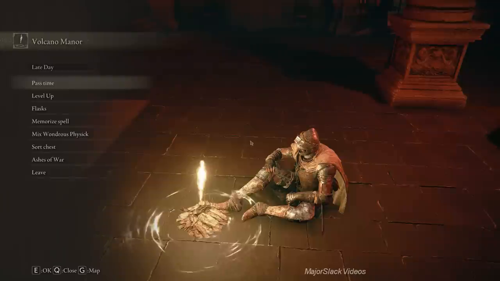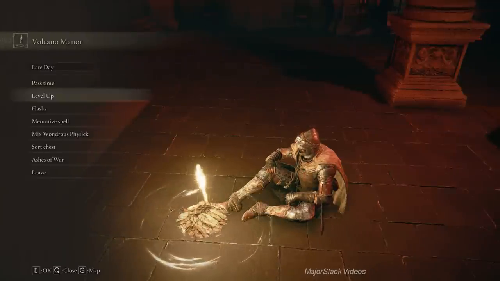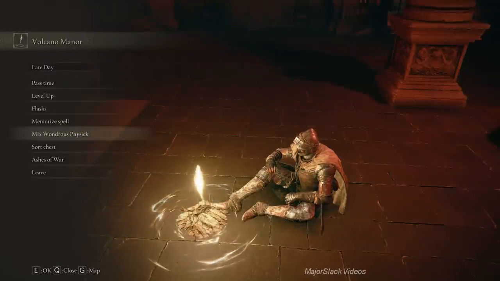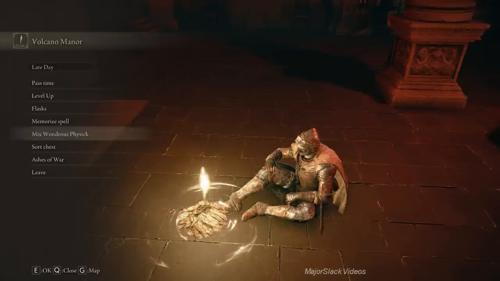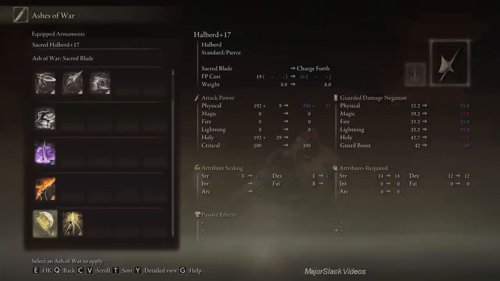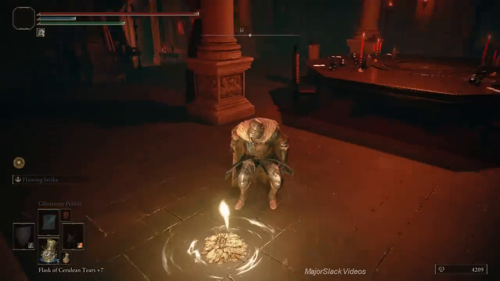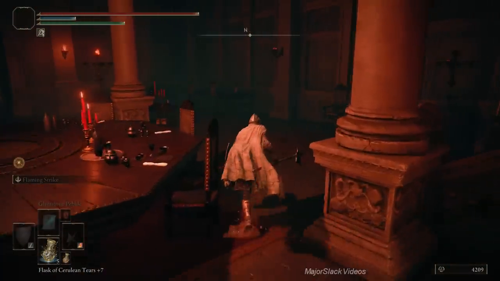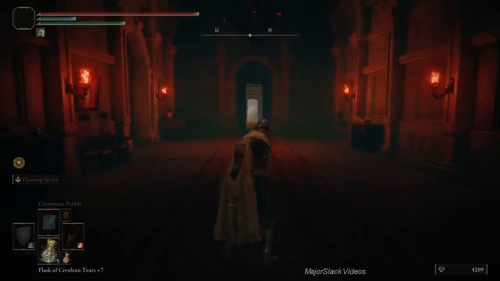I'd recommend you put the Flaming Strike, if you have it, assuming that you're following the pure Vagabond build, or any kind of flame Ash of War on your best weapon. Okay, so I'm going to put Flaming Strike, Fire Affinity, and let's go grab that map fragment so we can open up the map and see what we're doing. Out the front door.